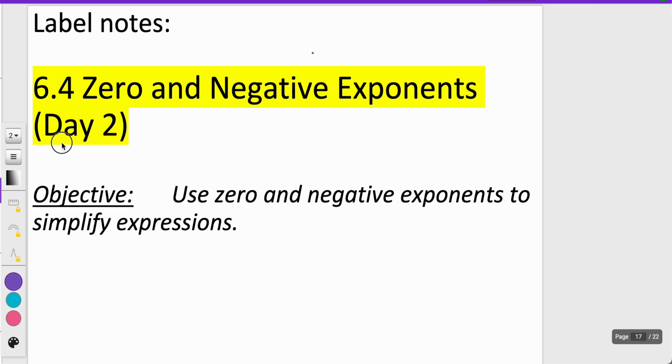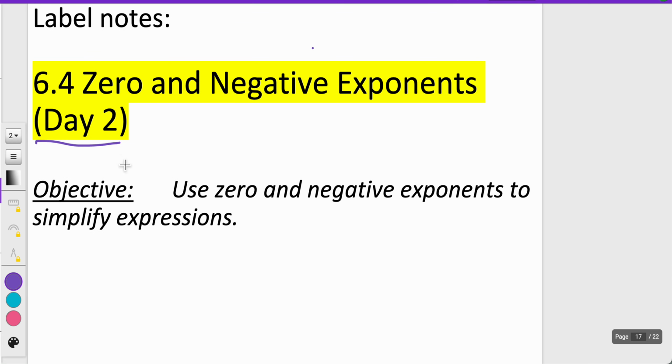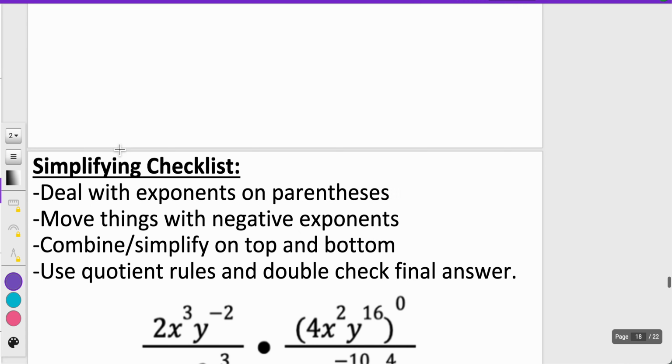Today we're going to be looking at day 2 of 0 and negative exponents. So how can we use them? But maybe just some more complex questions than the simple ones we saw yesterday. If you haven't watched day 1, go back and watch day 1 first, because that's when I really take the time and explain 0 and negative exponents a little bit slower and in a more simple form.